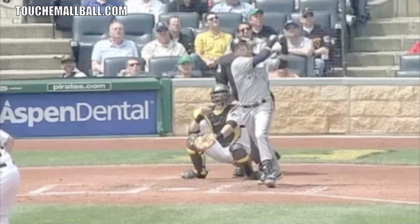Make sure you videotape or at least have someone watch you who can give you honest feedback, because feel isn't always real. Make sure you're not getting yourself out just because of where you're standing in the box. When we moved this player closer to the plate, it was amazing how much better he covered the outside part of the plate. He might have thought it was a swing problem when it was really just a simple matter of where he was standing in the box. I hope this helps — let me know what you think.